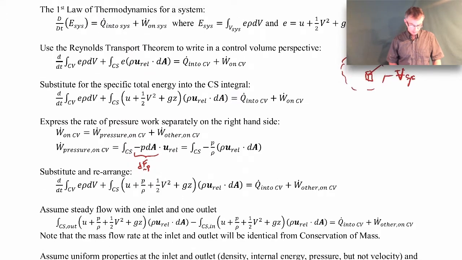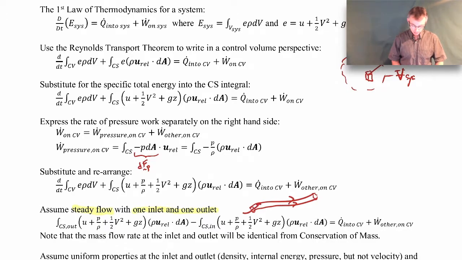Then what we're going to do is we're going to assume that we're dealing with a steady flow. So that's one big assumption. Our extended Bernoulli equation will only be for steady flows. One inlet and one outlet, and that will be valid if we're dealing specifically with a stream tube. So if you remember when we talked about flow visualization, we have these streamlines. If I take some streamlines that are closely spaced together and form kind of a tube out of it, then that's called a stream tube.